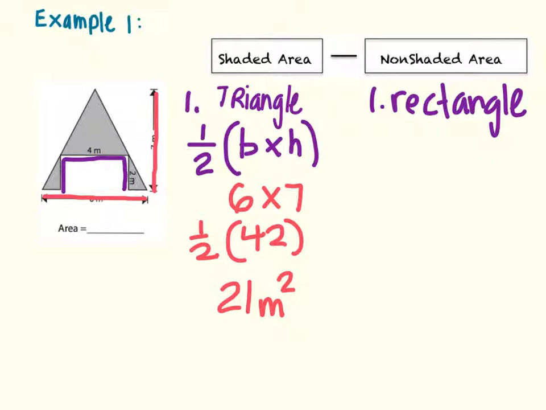And the way you find a rectangle's area is just base times height. If we go back and look at that, they have labeled it really nicely for us. One dimension is a 4 and the other dimension of the rectangle is a 2. It doesn't matter which one we choose. If I want to say the base is 4 and the height is 2, that should give me a total of 8 square meters that have been cut away or removed from the space.